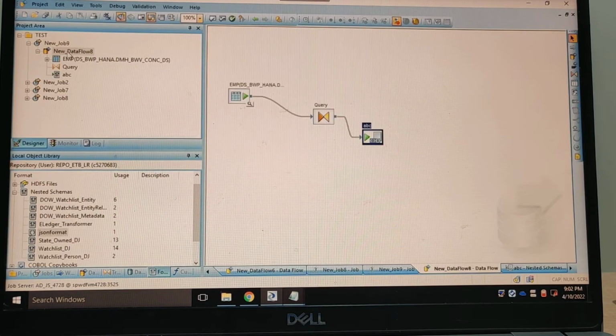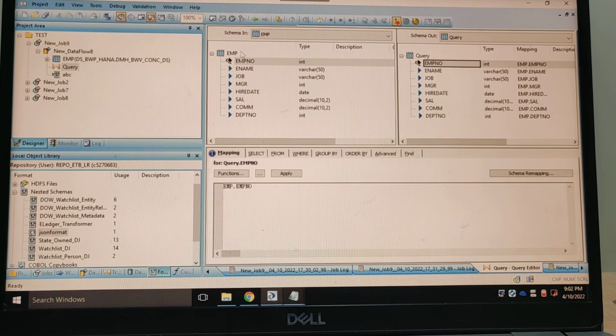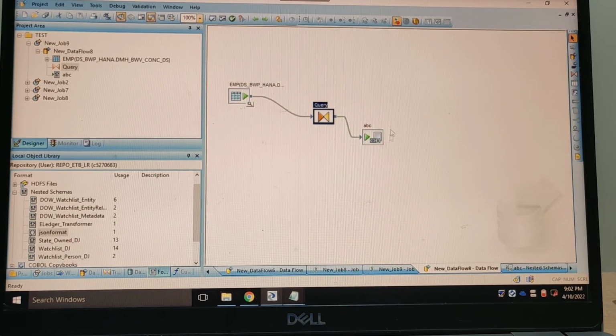So this is how you create from this palette. You take this, drag, name anything, and it will create as it is, whatever format you have, whatever columns you have in your previous or immediate query will be loaded into the JSON format. Now this is one case. The other case, if you want to build it from this structure, or you have a structure, you want the same structure to be added, you can do it from here.